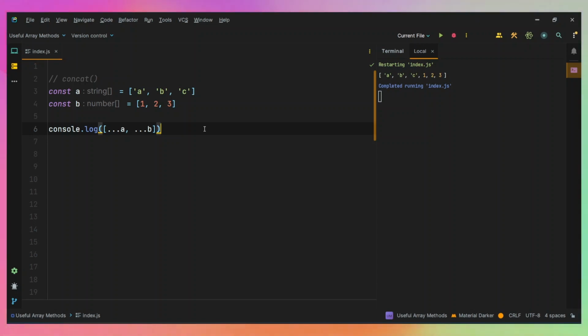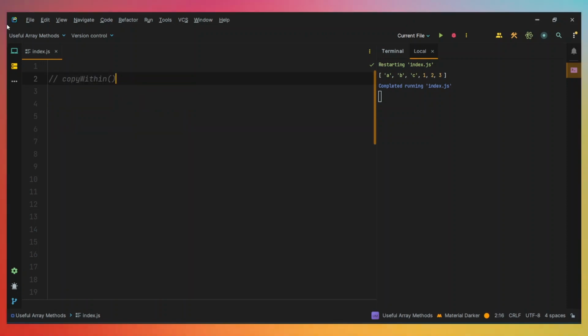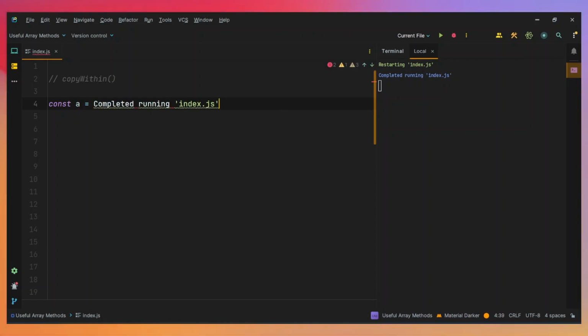So the next item on our list right now is the array copyWithin. So let's take, for example, I'm going to be using this array over here, and I would copy this. Let's say const A is equal to this array. I guess I didn't copy that, so I have to rewrite that array. So let me say we have 1, 2, 3, 4, 5, 6, 7, 8, and 9 as an array over here.